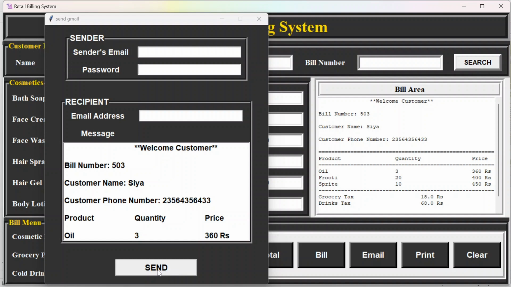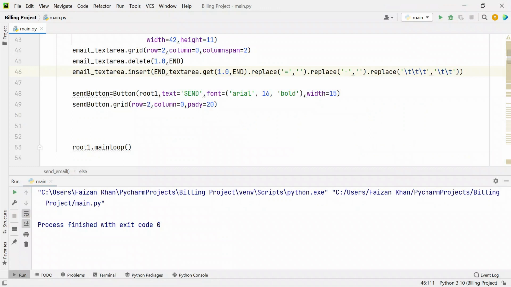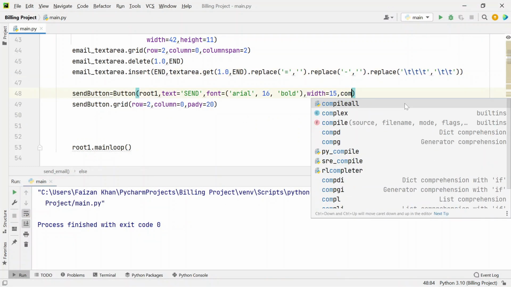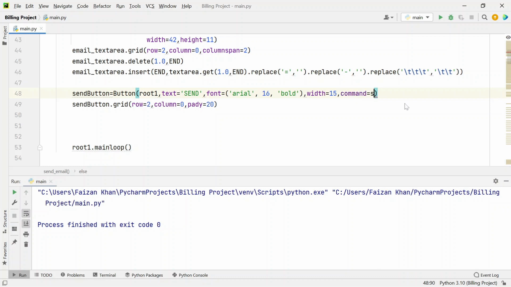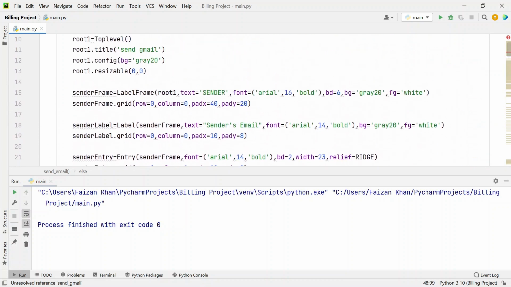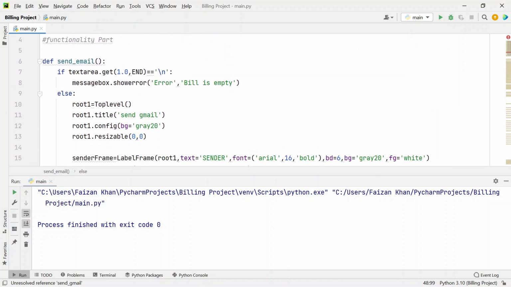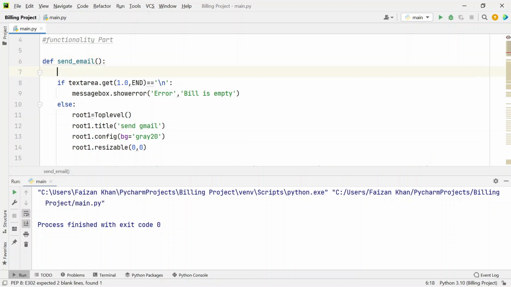Now let's work on the functionality of this send button. Right now nothing is happening because we have not added any functionality to it. So to the send button, I'm going to provide a command, send Gmail, and I'll define this function inside this send email function.